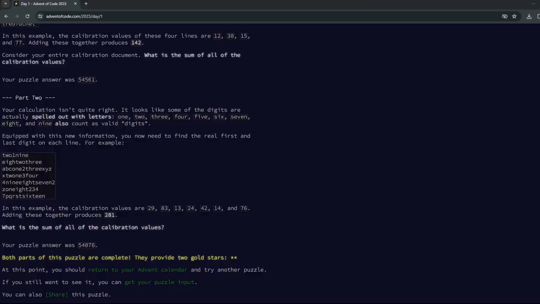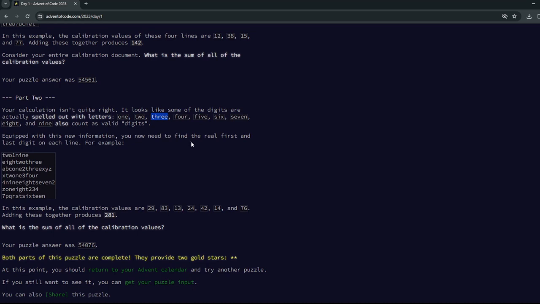Hi everyone, I assume that you completed part 1. It is pretty simple, isn't it? In part 2, the requirement has changed. We also need to check the digits that are spelled out with letters. Specifically, digit 1 and letters ONE both represent number 1. Digit 2 and letters TWO both represent number 2. Digit 3 and letters THREE both represent number 3. And so on, until digit 9 only. Our program needs to detect those spelled out digits because they are considered valid digits in this part.